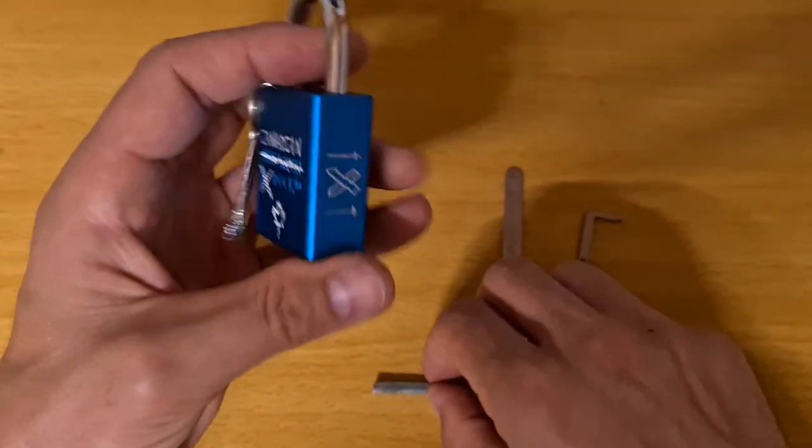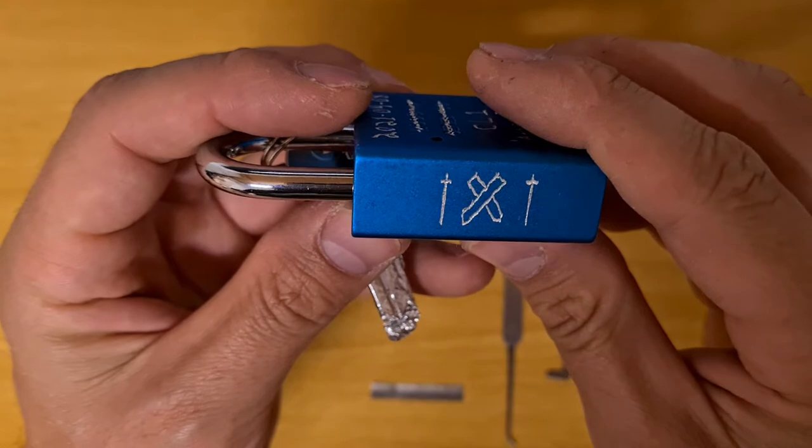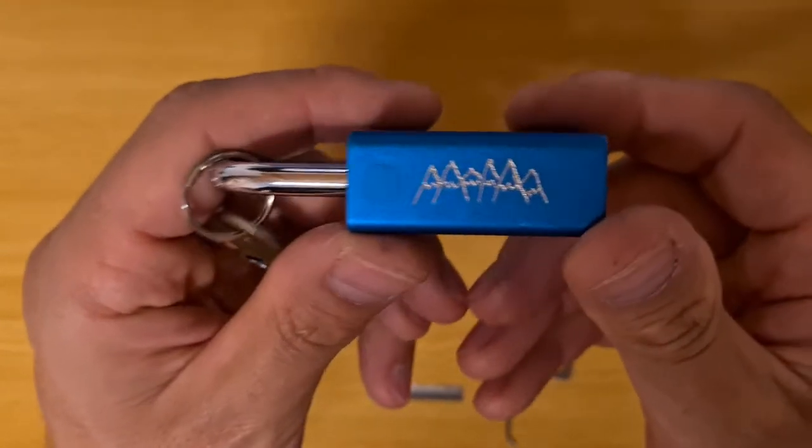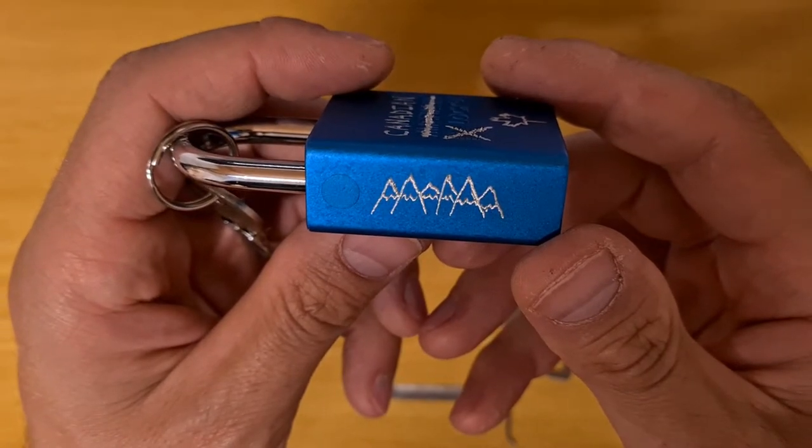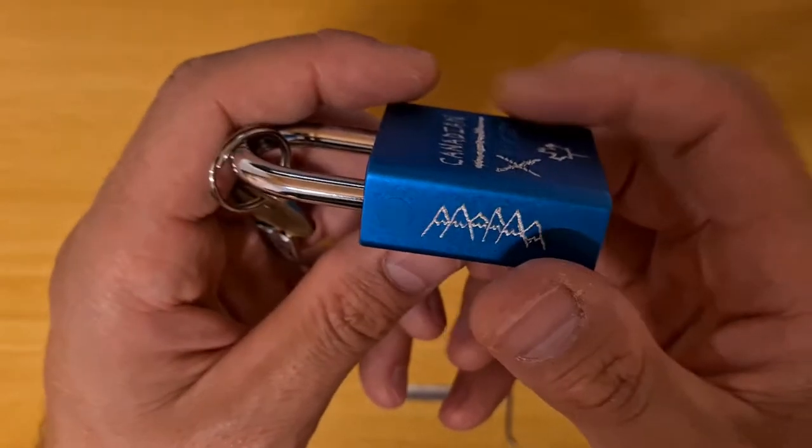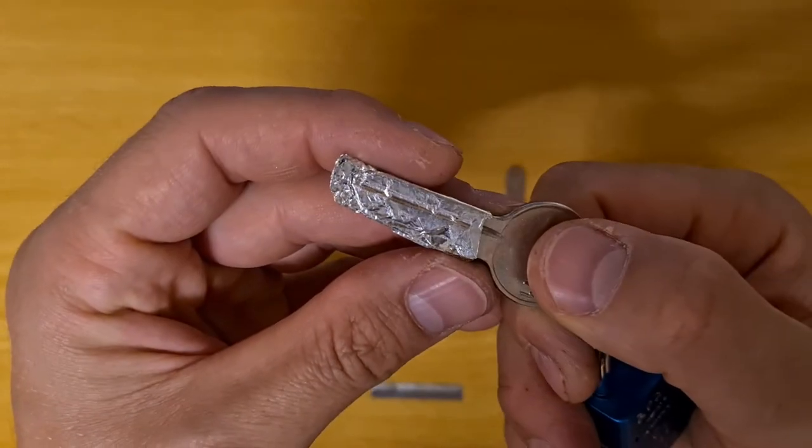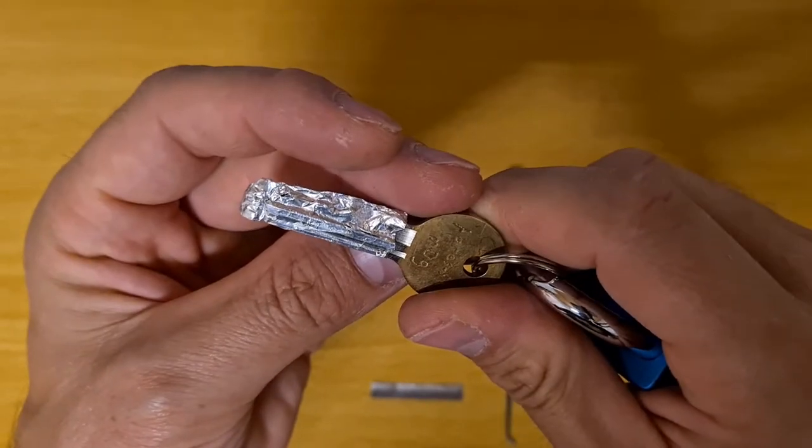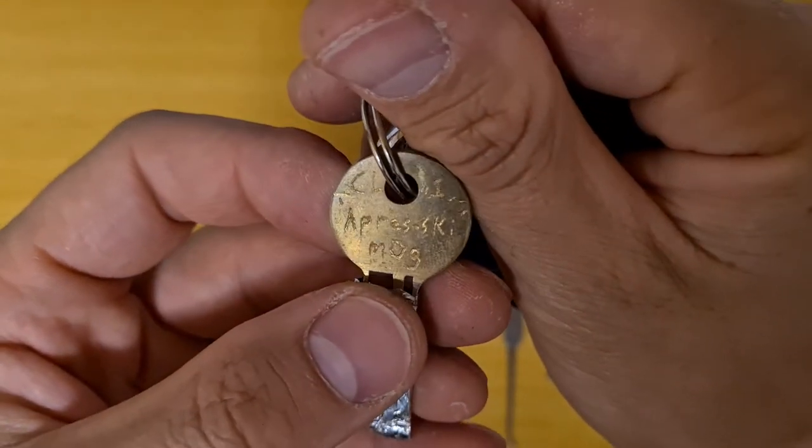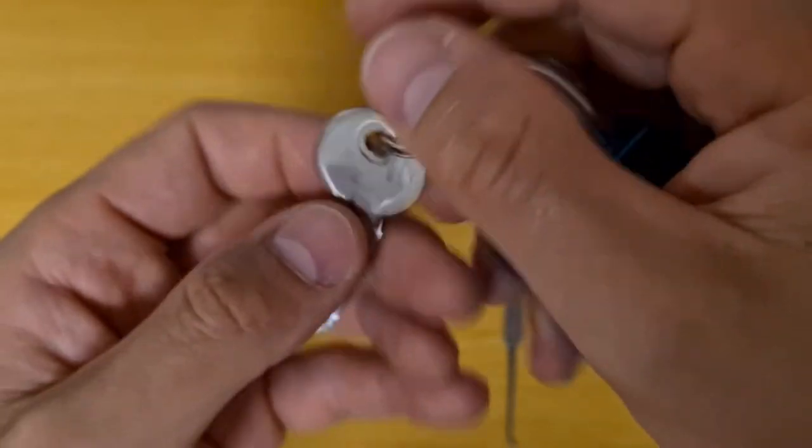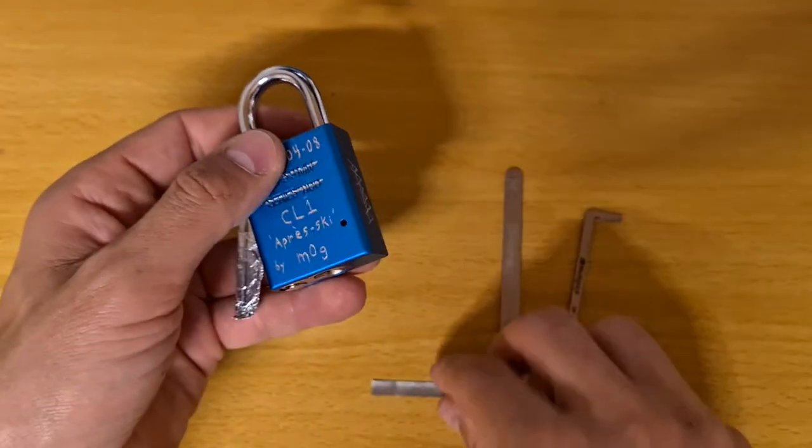I like the engraving a lot. There are ski poles, skis, some nice mountains. I don't know whether it's a tip on the profile, but I think the way the key is wrapped is kind of cute.